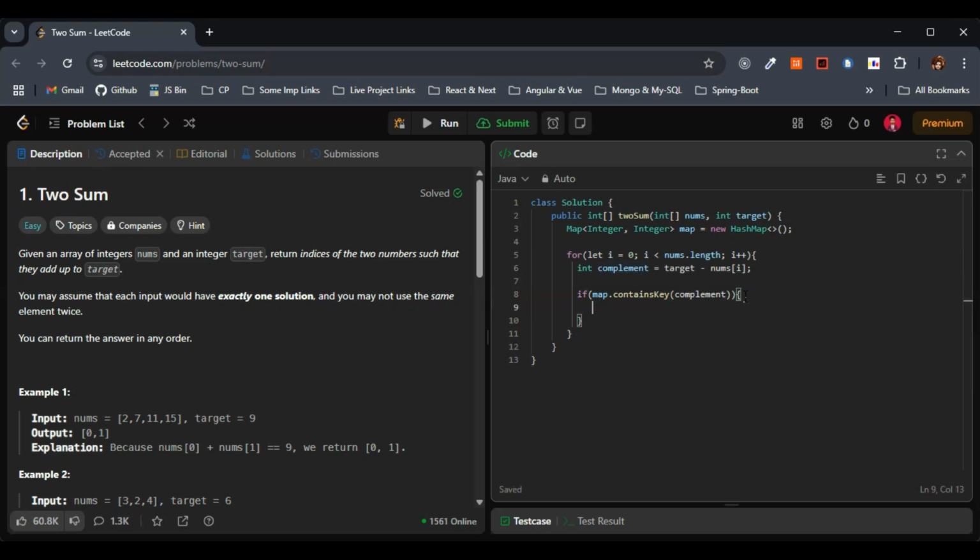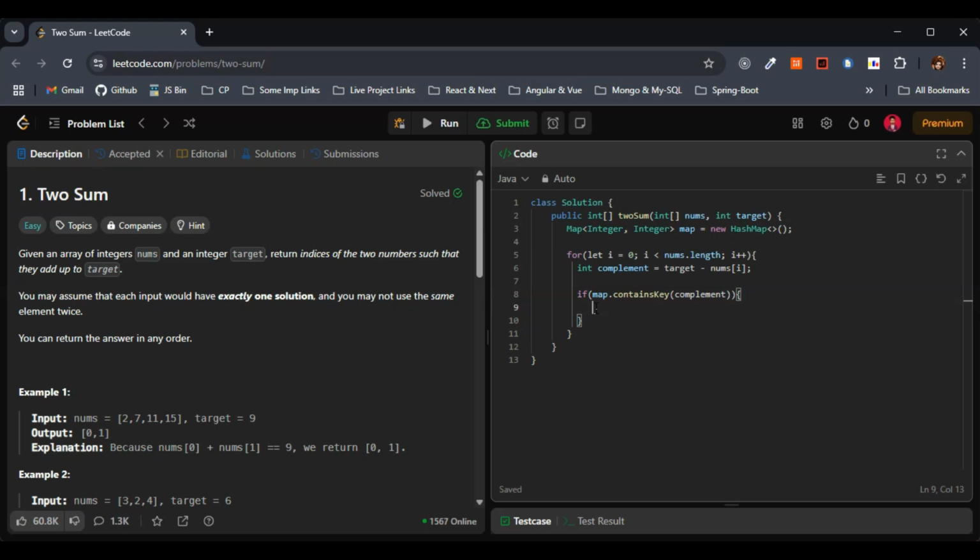So the next step, if found, we have to return the indices of the complement and the current element, right? Again, if the complement is found, if it is already stored in the hash map, we have to return the indices of the complement and current element.